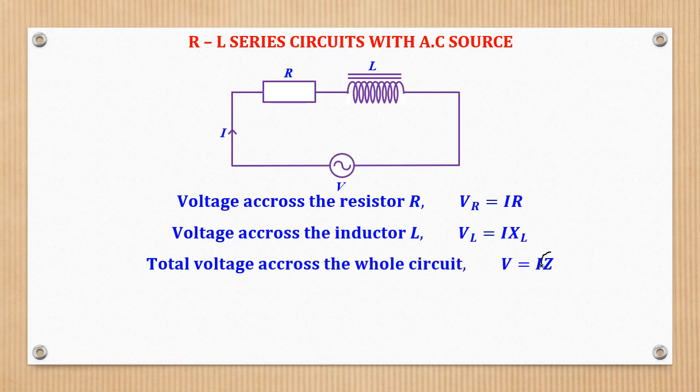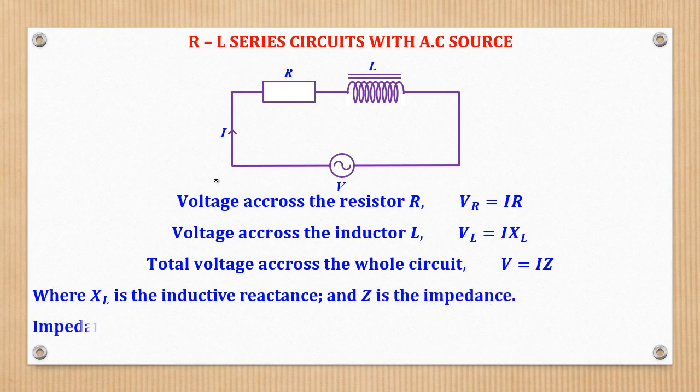Now this is a new word we didn't see in the previous video. Each time you combine more than one component, maybe a resistor and an inductor, or a resistor and a capacitor, or all of them, what we get as the total, we would call it resistance, but a combination of resistance and reactance gives you what we call impedance. But let us see how to define it.